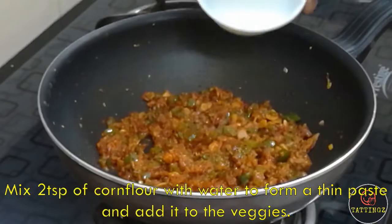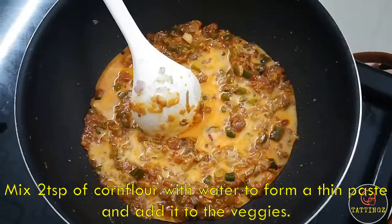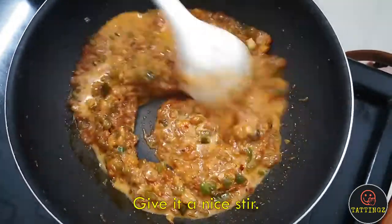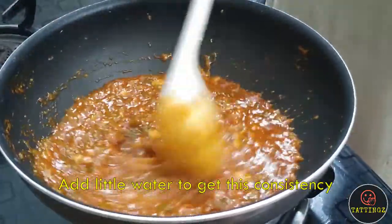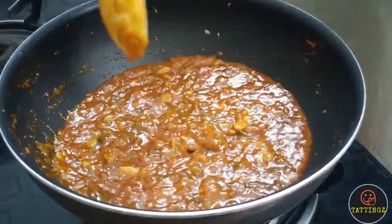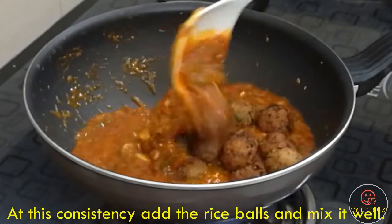Take 2 tablespoons of corn flour, mix it with little amount of water to form a thin paste, and then add it into the mixture and give it a nice stir. Add a little amount of water to get this consistency. Our sauce is now ready. It's time for us to add the rice balls into it.